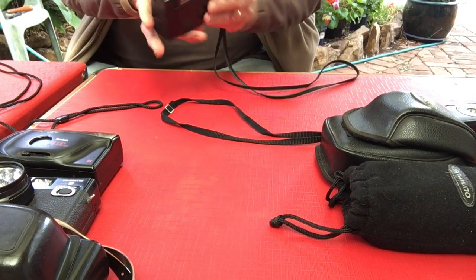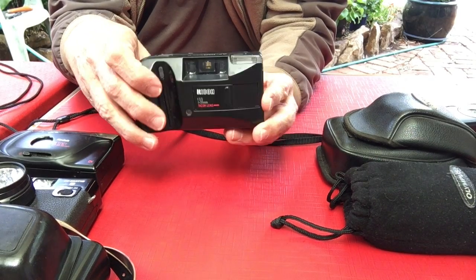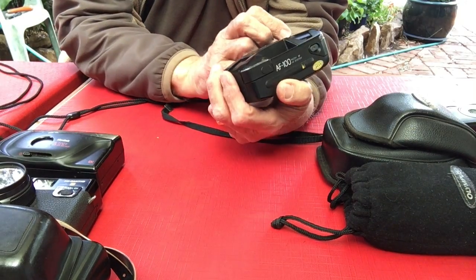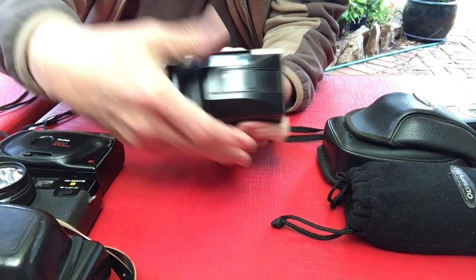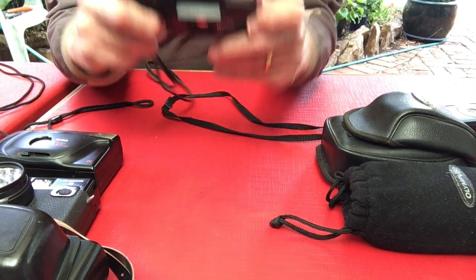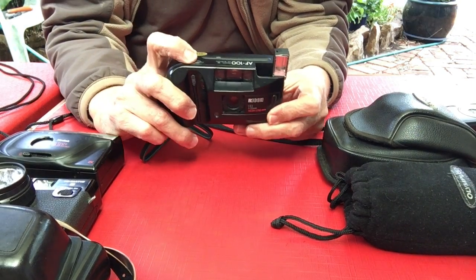This one here is a Ricoh AF100 autofocus system, and whereabouts is the power button on this one? Oh, you've got to slide this across to turn it on here. So you slide this panel across, and then that turns it on. And we now got a little light flashing on the back here. Then the flash popped up.